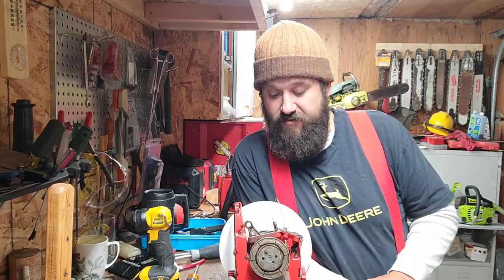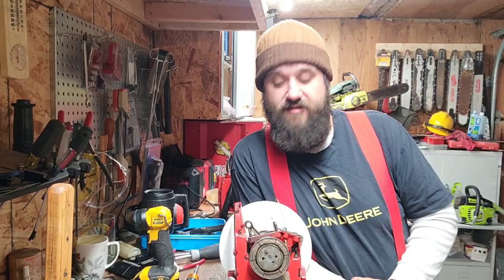So here we go. Homelites, I'm going to get to porting this. I got my timing wheel on. I got to get my exhaust roof height. I'm going to start at the exhaust roof at this. I'm going to recheck the squish. I'm checking everything 3, 4, 5 times on this one, because we want to make sure that this one doesn't blow up, because we want good data on will these things run ported.